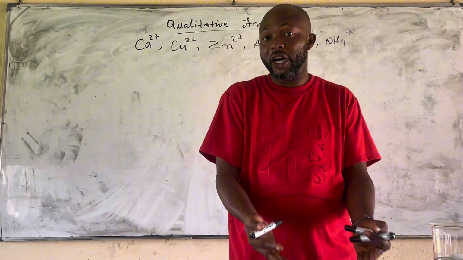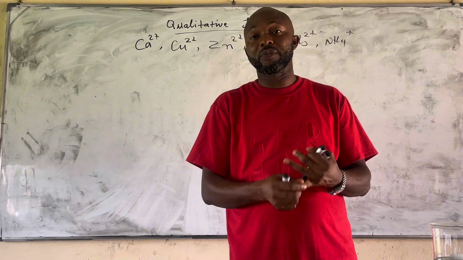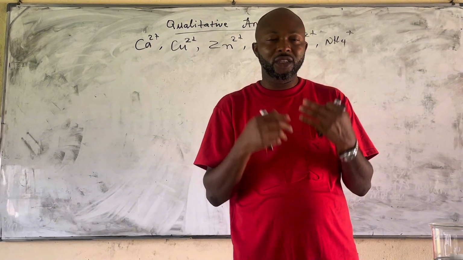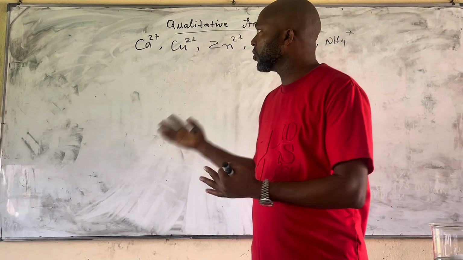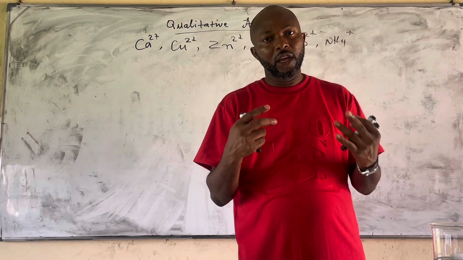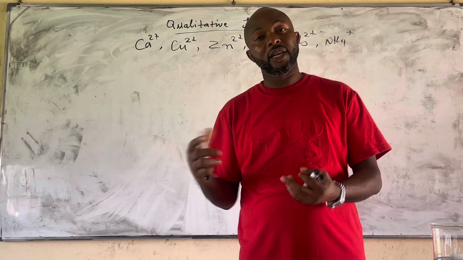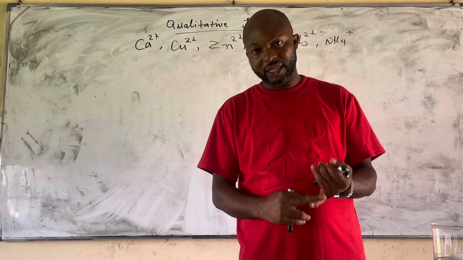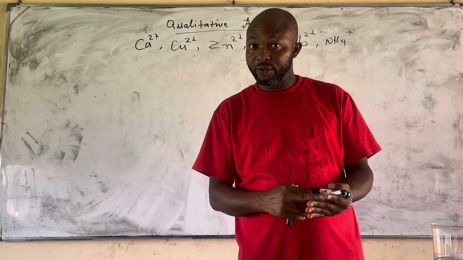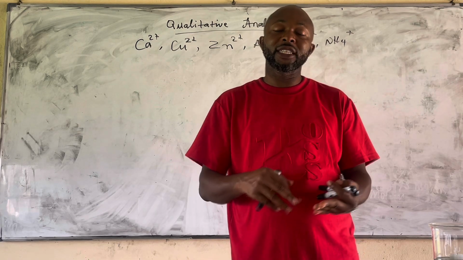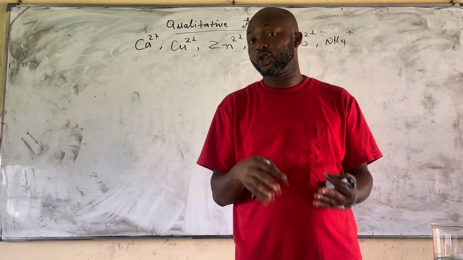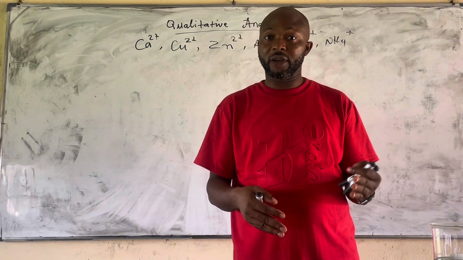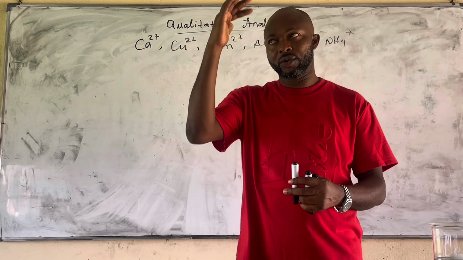You don't know what that is. But first you have to look at the physical appearance of that salt. If it is blue, at least you can begin to have an idea that blue is for copper. If it is brownish, it is iron 3. Green is iron 2. White, it is either zinc, lead, or aluminum. But some of them are not soluble, so sodium hydroxide will be able to tell us if it is actually zinc or aluminum or whatever based on the reaction.